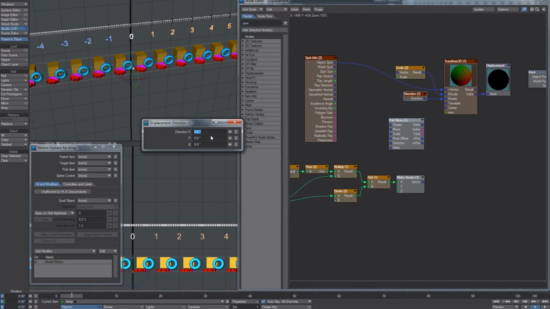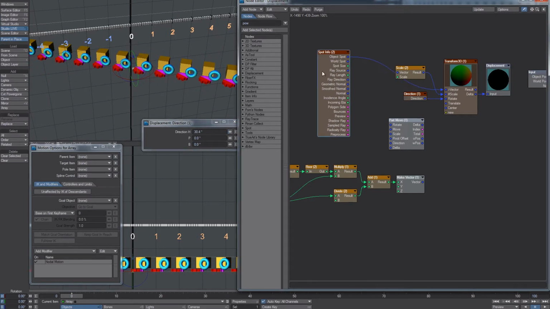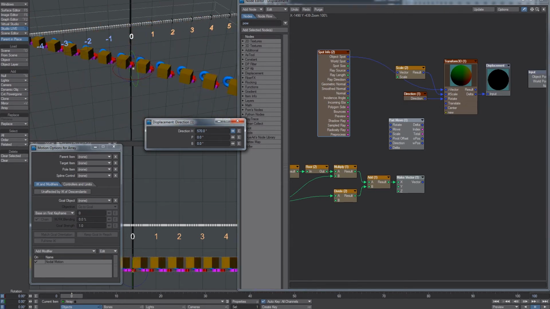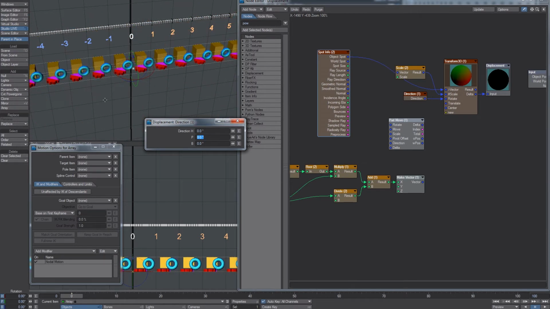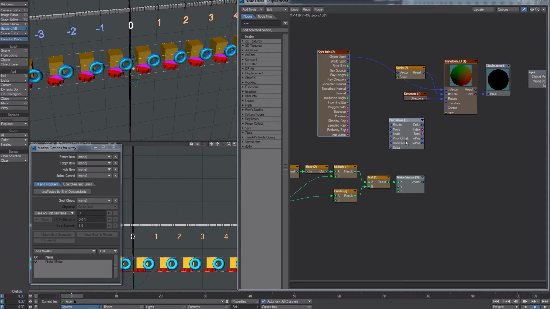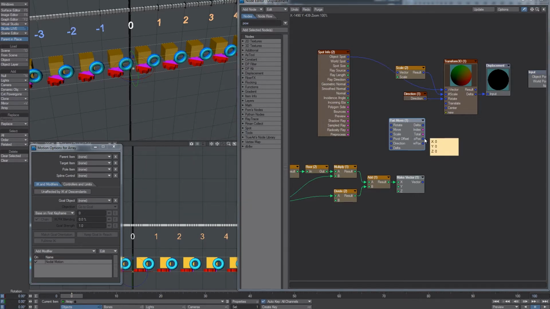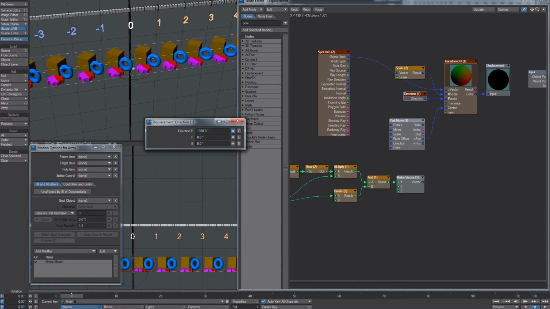And of course, if I rotate these points, if I rotate the object, you'll see that all the vertices will rotate around the same center. So this is not very interesting. Let's say that I want the objects to rotate about themselves. Well, usually for that, people use the part move node, and the part move by Denis Pontonnier gives me the center of the polygon islands. So for example, if I put the object position of the polygon islands in here in the center, when I rotate this, now the torus, the cube, and the gear rotate about themselves. So they do not rotate everything as a block. Each of these polygon islands has its own center.